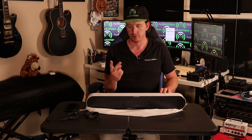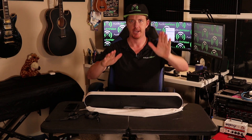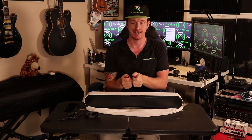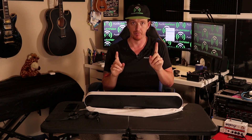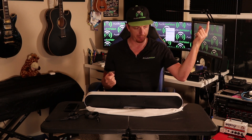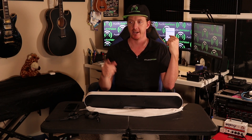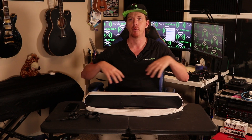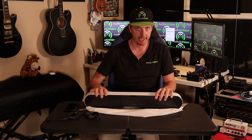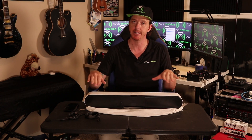If you want to build a 5.1 surround sound system with this, you can do it a few ways. You can take two Sonos Play 1s and put them behind you — the Beam handles left, center, and right at the TV, and in the Sonos app it's easy to configure surround sound. You could also use Play 5s, or go Play 5 / Play 5 / Sonos Beam with the Sonos Sub on the floor for a full 5.1. There is currently no way of doing 7.1 with Sonos.